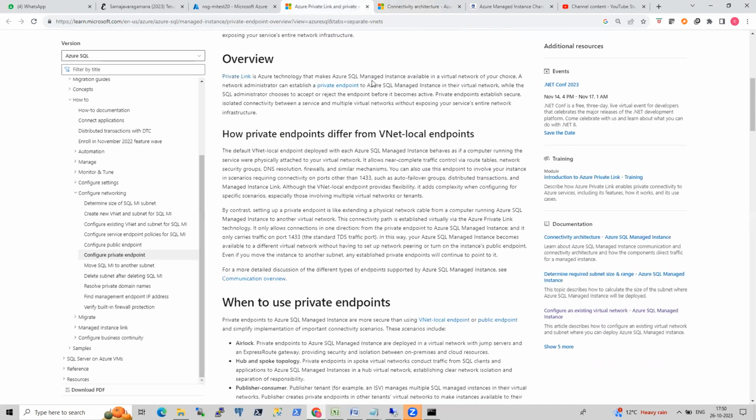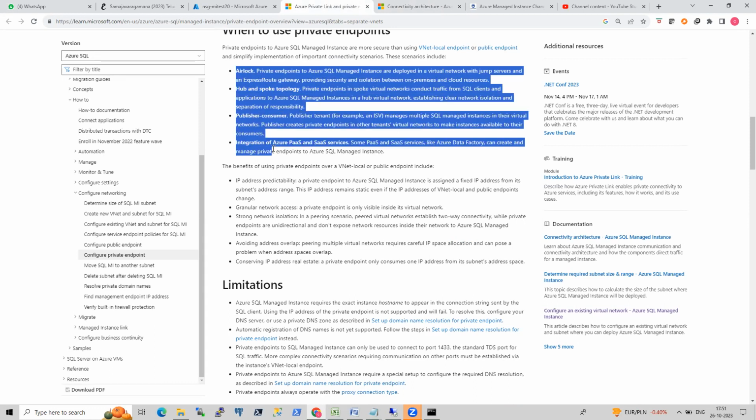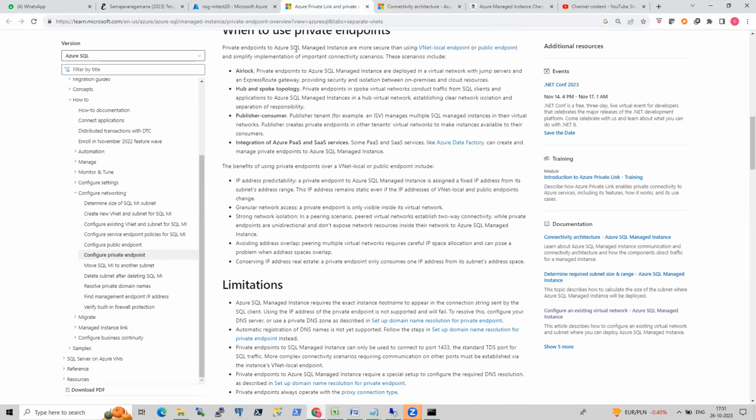If you want to understand when to use private endpoints, this is the best article because this is from Microsoft. We have different kinds of setups, and if you need these kinds of things, we need to have private endpoints. Just a question: do you think private endpoints are there for Azure SQL? I know people are not talking, I'm just asking, at least you can chat. Is private endpoint there for Azure SQL? Anyone would like to go ahead?